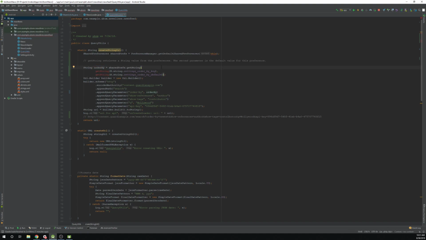Now, these are red because you're going to have to do a little bit more to make this work in this method. I'm not going to show you how to do it. I want you to try to figure that out on your own. It's not that hard. I think you can do it. I'm confident that you can do it. So that's what's going on with your code. That's why it doesn't work.